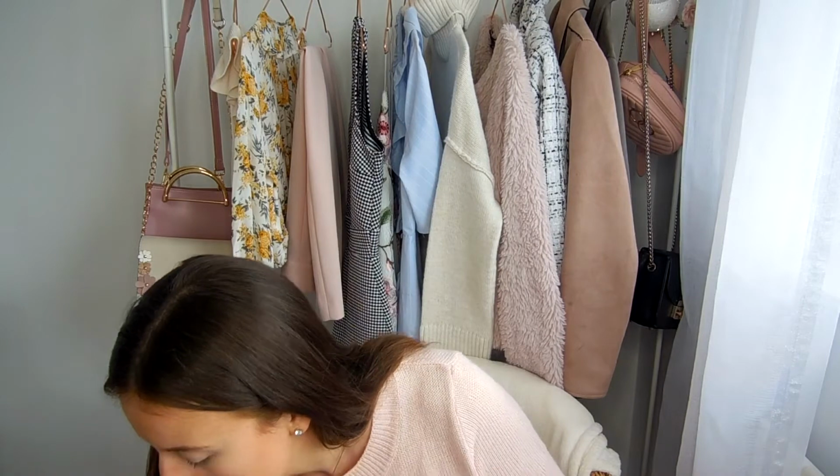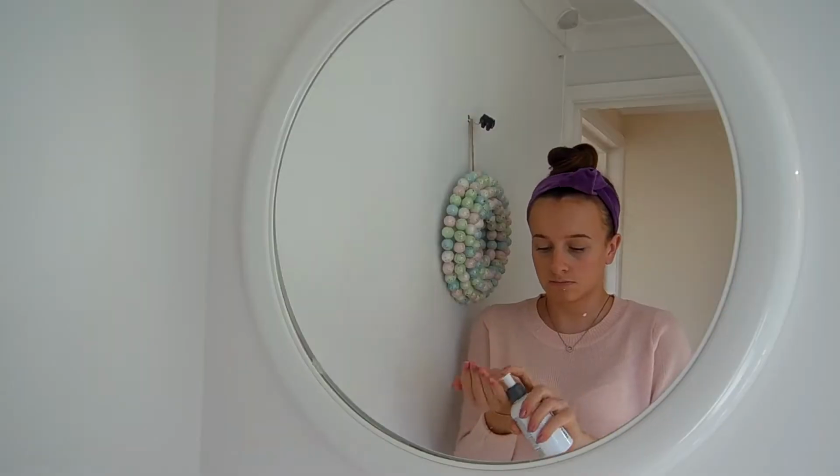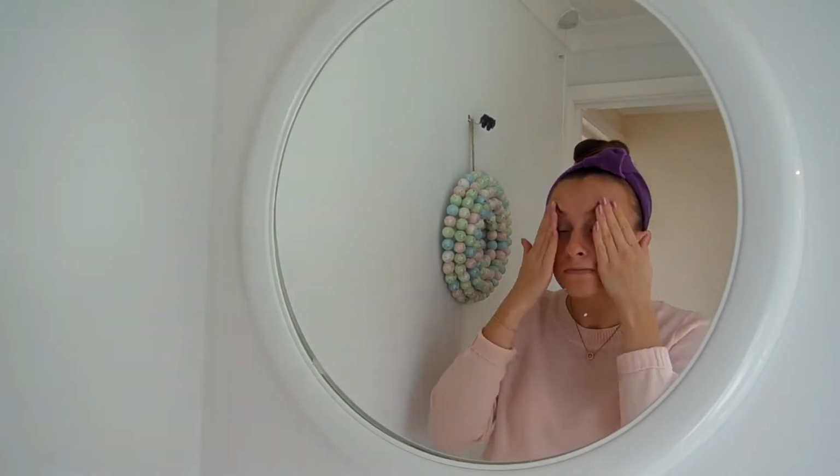So what I usually do is start with the pre-cleanse. Now, should I put this down? This is basically like an oil that you can use to remove your makeup, and I haven't actually been wearing that much foundation and face makeup recently, so I haven't used this as much as I've used the other things, but it looks like this. I'll do close-ups and stuff so you can see them better, but basically 1 pump of this and you rub it in your hands. I think you can add a little bit of water, make it a little bit of a milky texture, and just apply it all over your face.